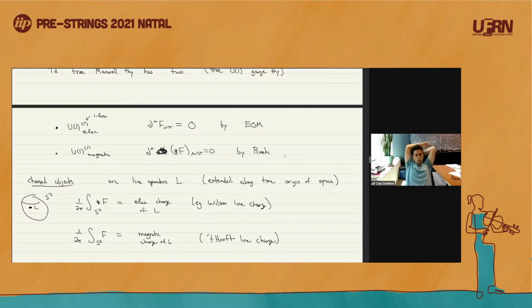Okay, if there are no more questions, I can talk more about 't Hooft lines, and I can also talk a little bit about another basic example, which is the example of axions, which is a good one to have in mind. There are actually some questions. Okay, yeah. So first from Ahmed. Ahmed, please ask your question.